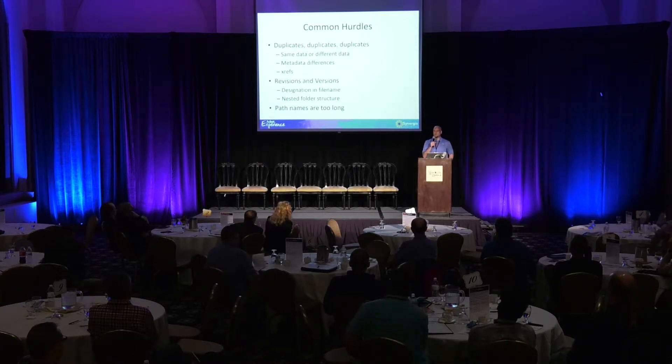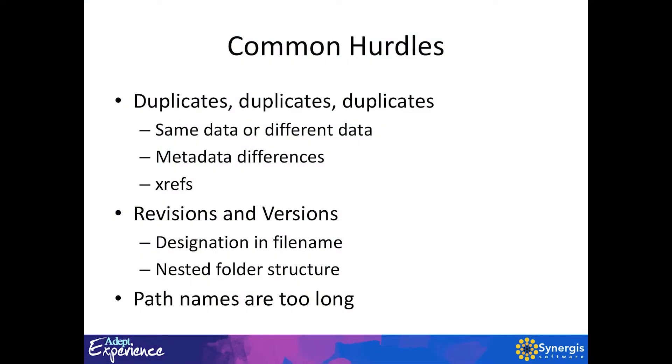Some of the common hurdles that we encounter while evaluating data: duplicates. In some cases, hundreds of thousands of duplicate documents with the exact same name can exist in your system. That's because each engineer has his or her own idea about the organization of the folder structure. So it's up to us to evaluate your system and tease out all those different methods and make sure that we're really clear about what data is what and where it's going to go.